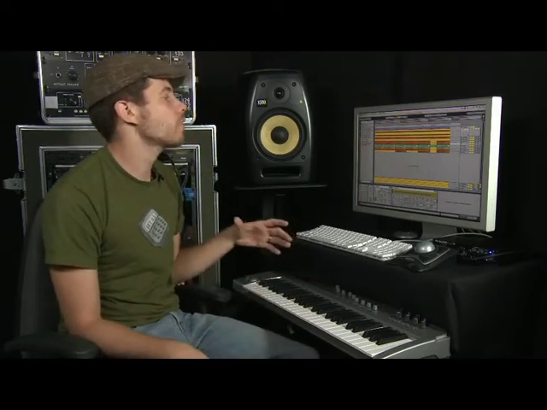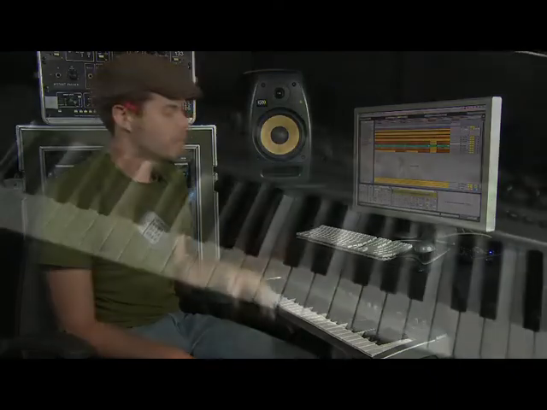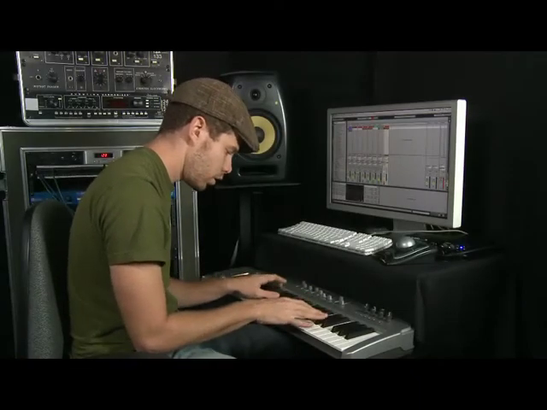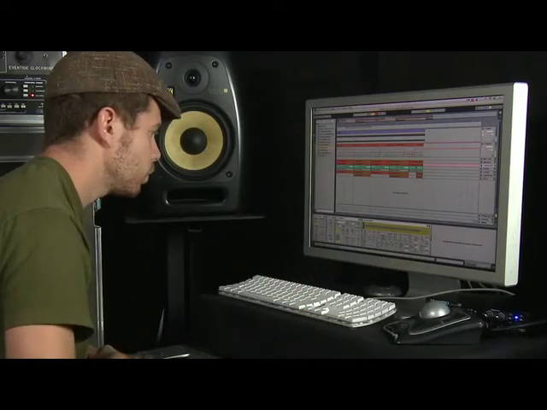Alright, so here we are in the B room of the Mix Room Studios in Miami, Florida. This is just a room separate from the main room where a lot of the mixing gets done, but this is where I do a lot of my pre-production. Here I have a basic setup to use Ableton Live 8. I've got myself a MIDI controller, which I prefer using, but you can go ahead and use a computer keyboard to trigger it live as well.